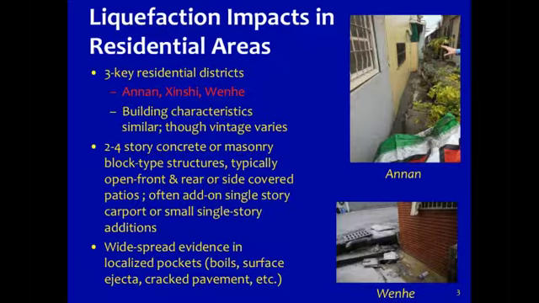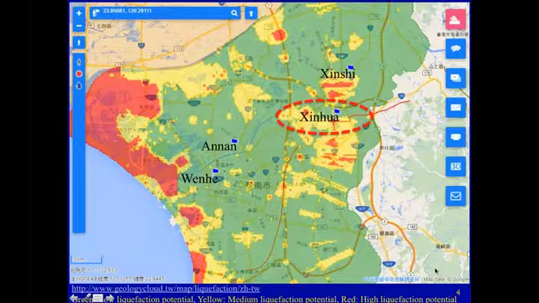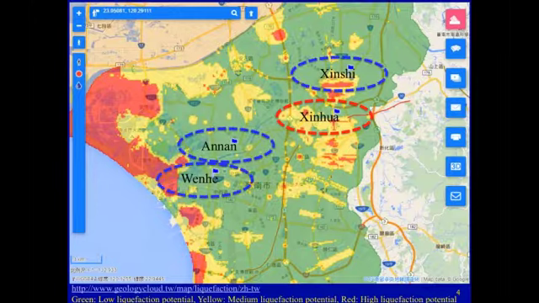Importantly, in each of these areas, visible widespread evidence of localized liquefaction features, surface features such as boils and surface ejecta and cracked pavements, gave us hints of the ensuing potential impact on the community in these areas. So this is a liquefaction map. Joseph showed this also. I provided it only for point of reference to South Taiwan, and to set our discussion in context. He spoke about Jiun-Wei and the open field, free field liquefaction evidence and case history there. We'll focus on the outlying areas of Wenhe, Anan, and Jinshi, as I mentioned. We won't cover each of them in particularly extensive detail due to limited time, but rather we'll try to draw from what lessons one can learn from these residential regions with regard to liquefaction impact on buildings.